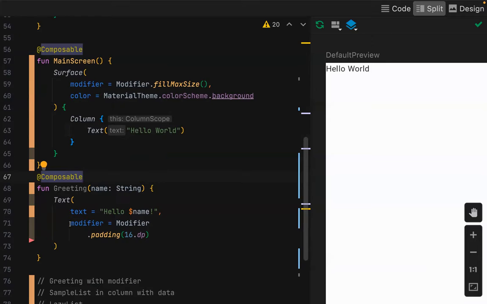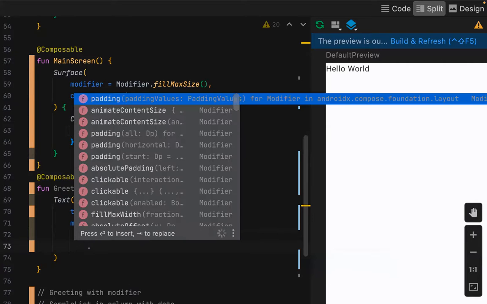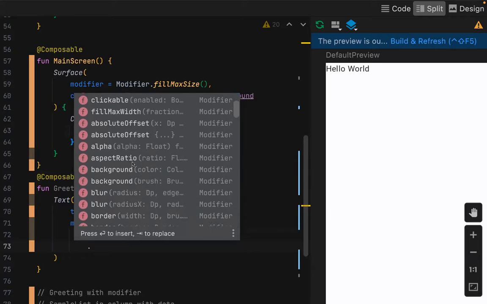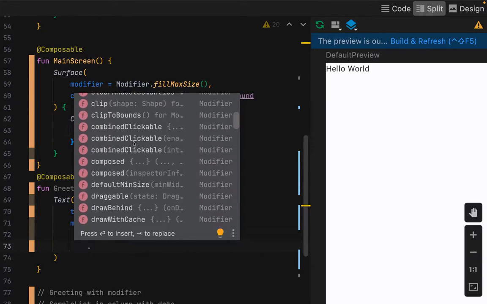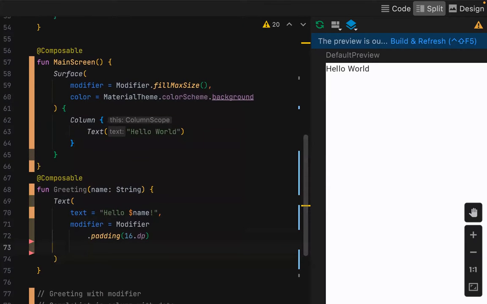And this is the next concept of Compose. Each of these composables can take a modifier. And a modifier is like a decorator pattern that allows you to change things or change behavior, like in this case, I can add padding. There are lots of modifiers. I'm just going to press dot, and then you can see what all modifiers can come up here. So you see, you can do all sorts of things. You can add clickables, you can fill max width. There are all sorts of modifiers you can add, change the background color. So all of these are like decorators that you can use to modify what your composable is doing.